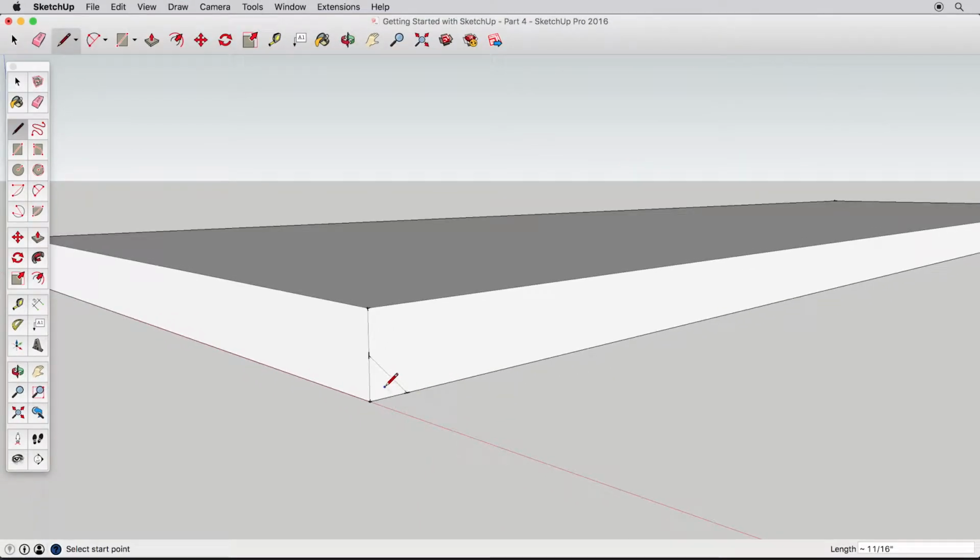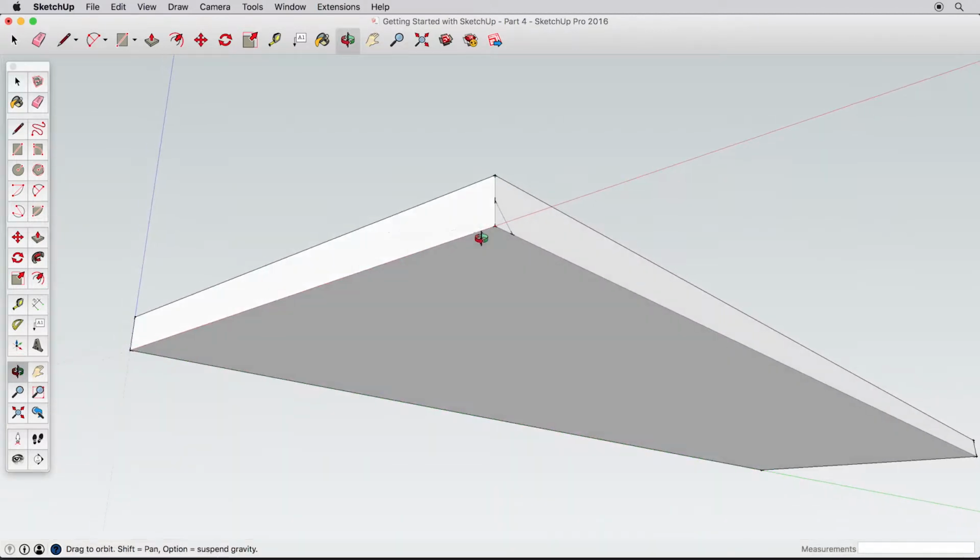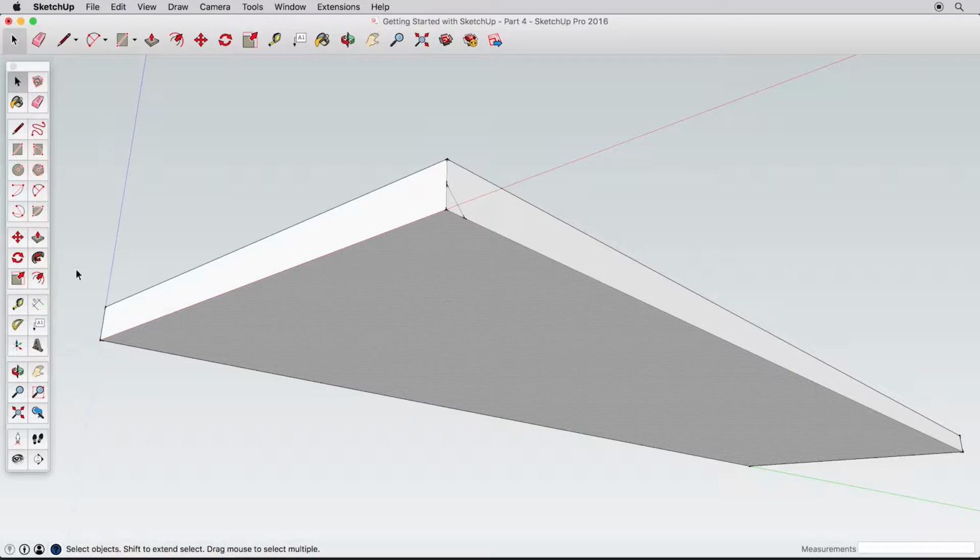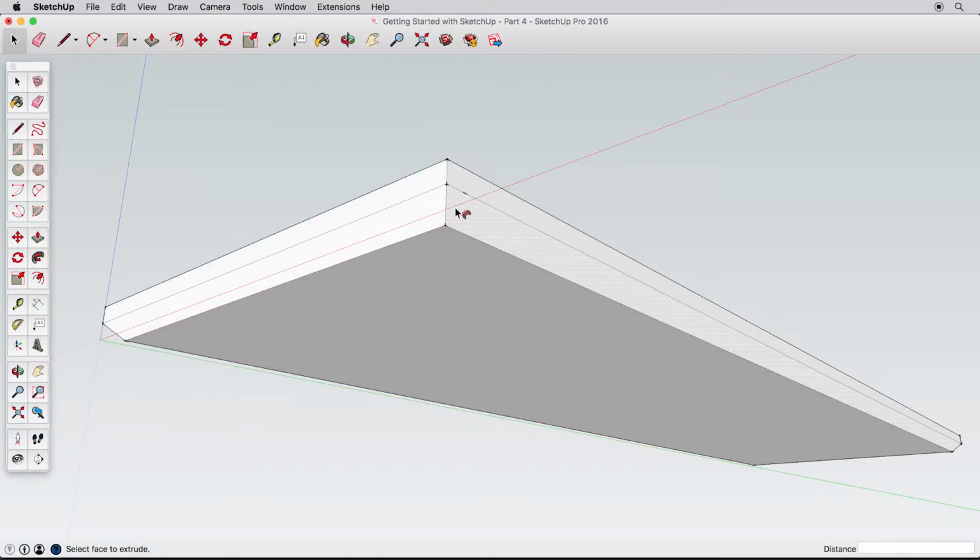Finish your line and orbit underneath the tabletop. We are going to use the Follow Me tool to create a chamfer. We could manually follow the surface around the edges, but there is a quicker method we can use. Because we want to chamfer the entire lower surface, we can pre-select that surface, then pick the Follow Me tool and click on our angle to finish.